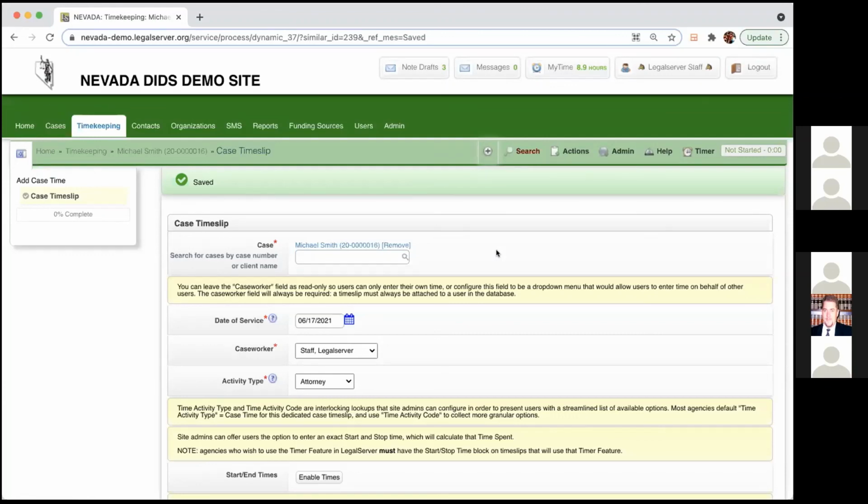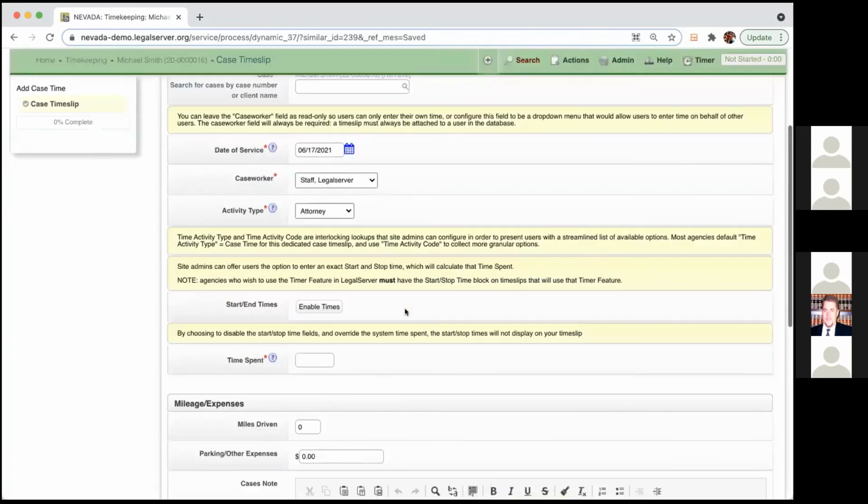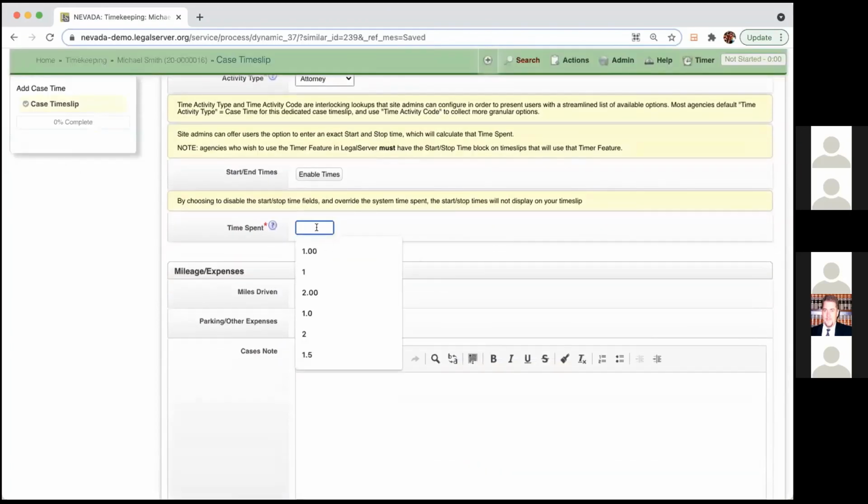Sorry, Leah, go ahead, please. Oh, no worries. I was just going to say there's not a mechanism to have a time slip split between two cases. One time slip is for one case. What might be a little bit handy is if I'm entering it on the first case for Michael Smith, his felony case, and we'll say we spent an hour, but I'm going to split it between his two cases.